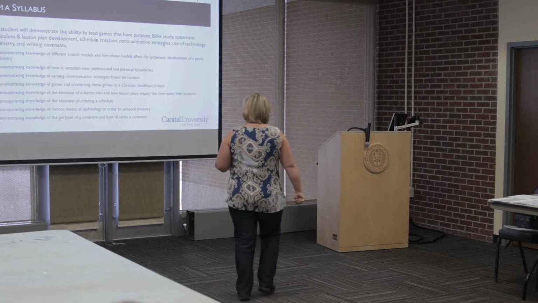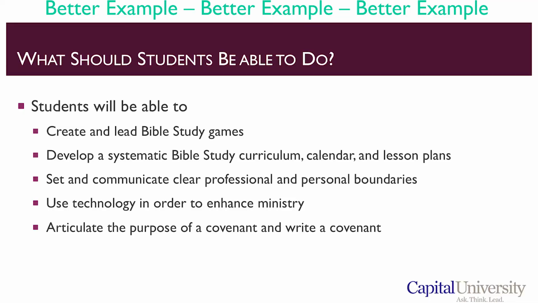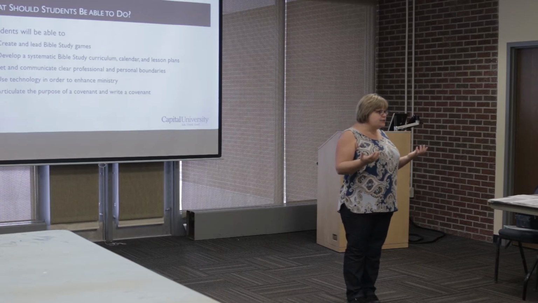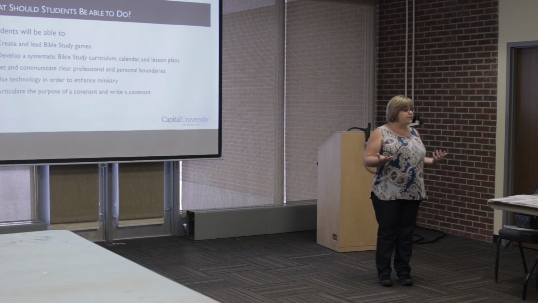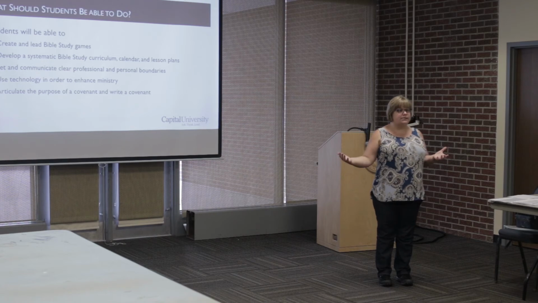So let's take a look at these. It's a better example, not perfect, but it's covering the same thing. By the end of this class, students are going to be able to create and lead Bible study games, develop a systematic curriculum calendar and lesson plans, set and communicate clear and professional boundaries, right? Now imagine that student sitting in an interview, and they're asking that student, well, tell us how you're going to go about doing this. And that student can say, well, in my class, I created and I led these Bible study games, right? I did these things, and I can do these things in this position. So it's about what the students can do.